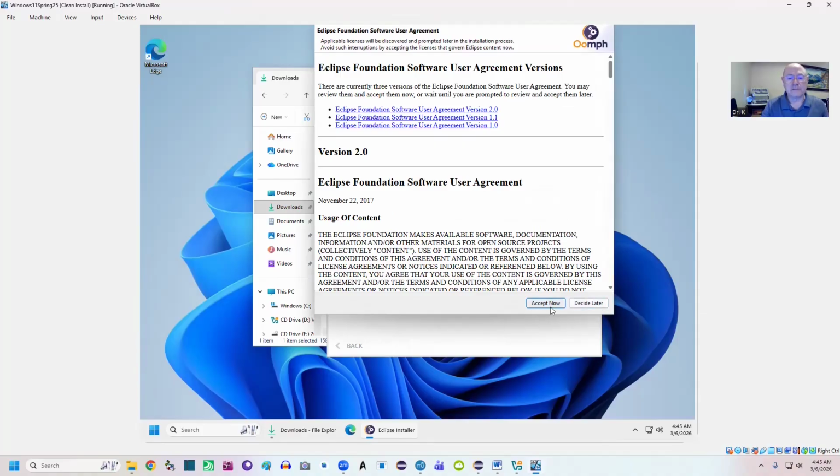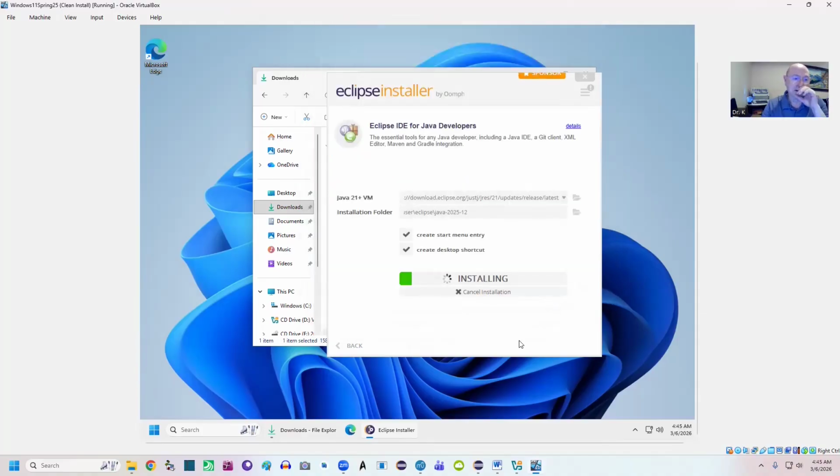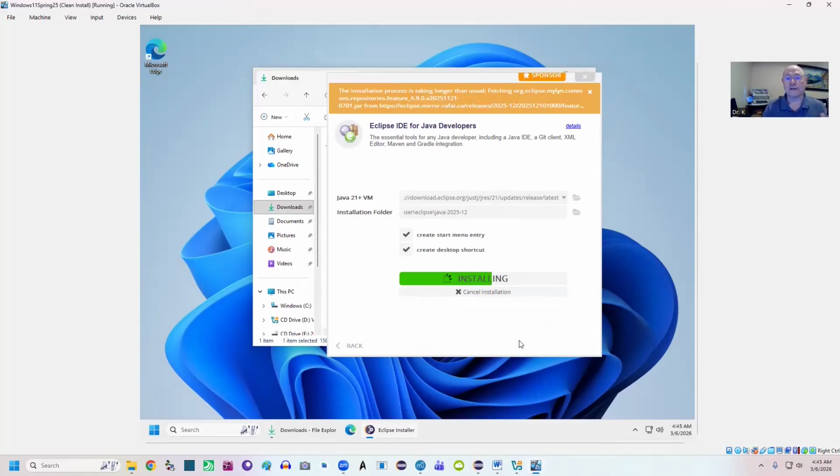And we will accept. And it's installing. If you don't have the right version, it's not going to work well. So, everything has to gel together for this to actually work well, so you have no problems. Otherwise, you're going to have a ton of problems and you're going to throw your hands up and go, I have no idea what I'm doing. Let's not do this.